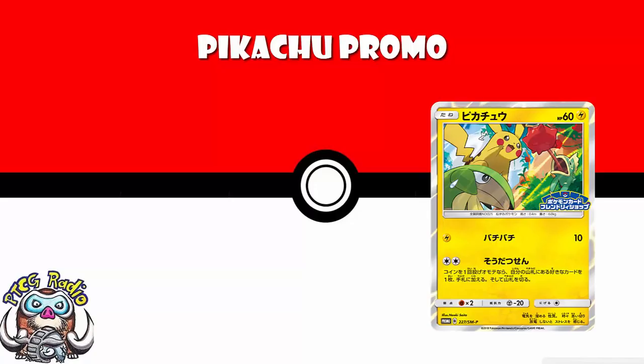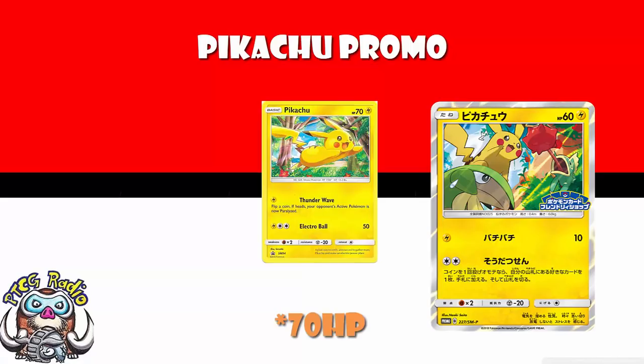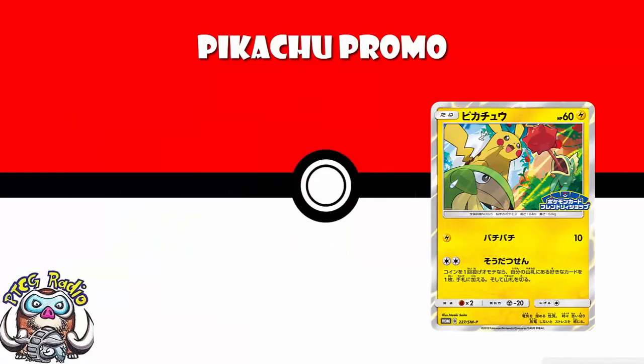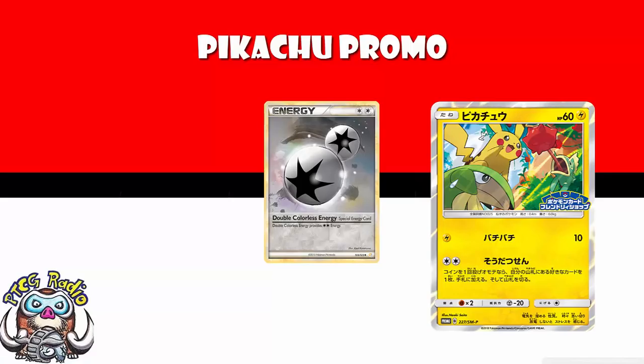Now, it's got 60 HP, which means it's not as good as a Pikachu that's got 70 HP. And it doesn't have Nuzzle, and let's of course remember that Pachirisu really wants a Pikachu that can use Nuzzle. So because it's got neither 70 HP nor Nuzzle, the chance of it actually ever seeing any play are essentially zero. But let's ignore that for the minute. It's got a lovely little attack for a double colourless energy, which, yes, I know is expensive on a 60 HP basic that's weak to Buzzwole.